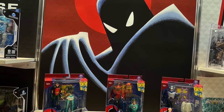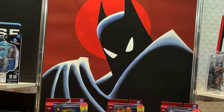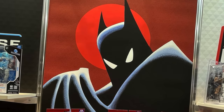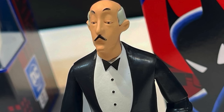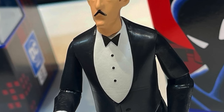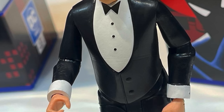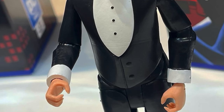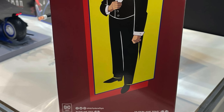For those of you that don't know, DC Collectibles released all of these figures years back, right? And then we all know DC Collectibles, DC Direct, folded. It got absorbed into McFarlane Toys in that kind of sense, right? So McFarlane Toys distributes DC Direct, DC Collectibles now. So they brought back some of the old figures, including a new figure. So they'll feature a Build-A-Figure in the form of Wave 1's Condiment King.